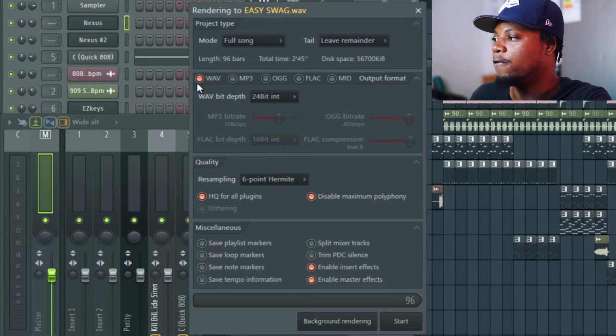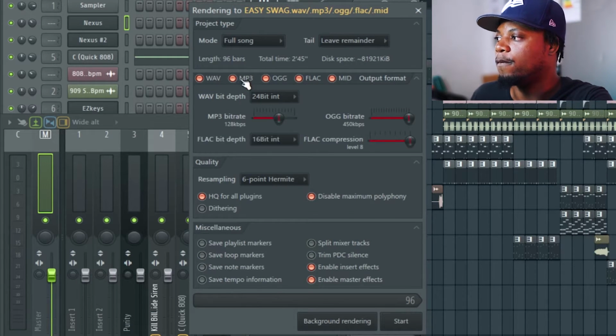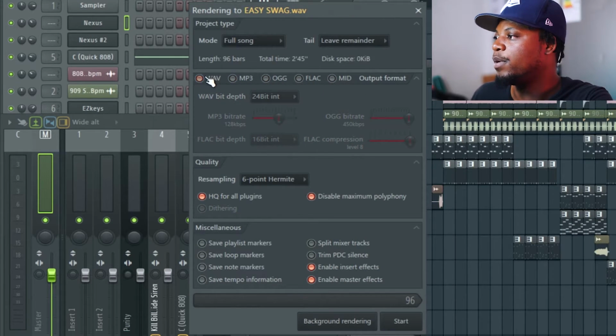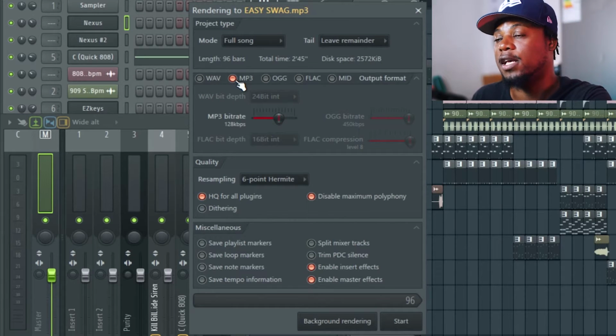And then here, what I love about FL20 is that you can actually export multiple file types at the same time. So you can actually tick all these file types and you can choose them. But for now, let's just put it on MP3 because I know a lot of people save an MP3. I'll come back to WAV, but I'll just do MP3 first because I know a lot of people use exporting MP3 because they want to listen to it immediately. But WAV is a much more superior quality than MP3.